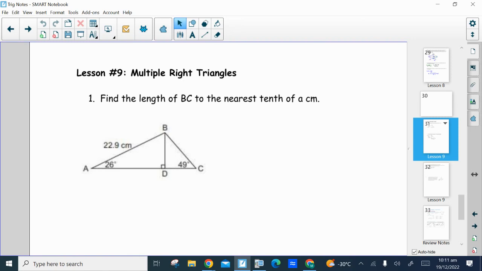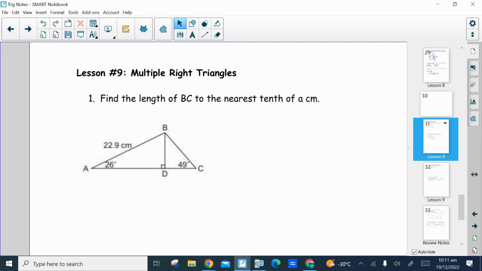Okay, so today is the last lesson for trigonometry. We'll do some review tomorrow, and on Wednesday you have your test on trigonometry. So I'll give you the review assignment today in case you want to start working on it, because it's always due for marks. That'll be due on Wednesday on the day of your test.